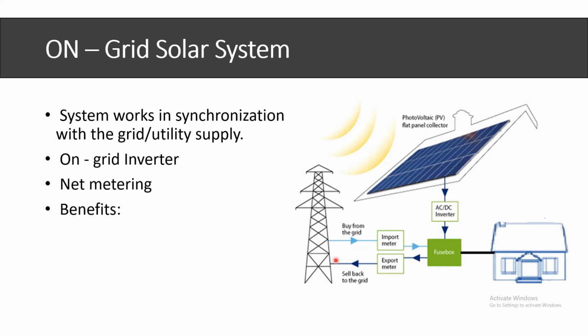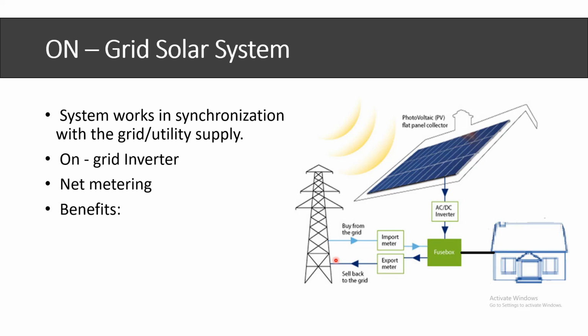So what happens normally if there is no net metering? Suppose there is no one present at your facility or there is no load at your facility and you have installed a solar PV system. During the daytime the solar PV system will generate electricity, but as there is no load present in the facility, the electricity produced by the solar PV system will be fed back into the grid, or else if you use some devices which are available currently in the market, it will prevent the feeding of power into the grid. But still you see that there is a loss of power. So to utilize this power you need to do net metering.